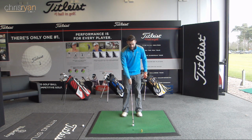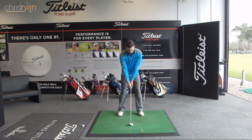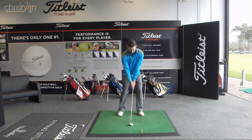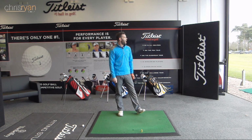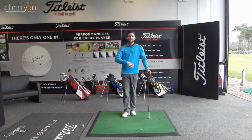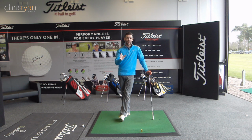Right, let me go ahead and hit one. Okay, I'm going to take my normal setup. I'm going to try and get my belt buckle to point at that golf ball that's on the ground there. Go through and give it a hit. Okay, pretty good, pretty happy with that. Strike was good, flight was good. Went pretty straight as well, which is a bonus. So hopefully that helps.